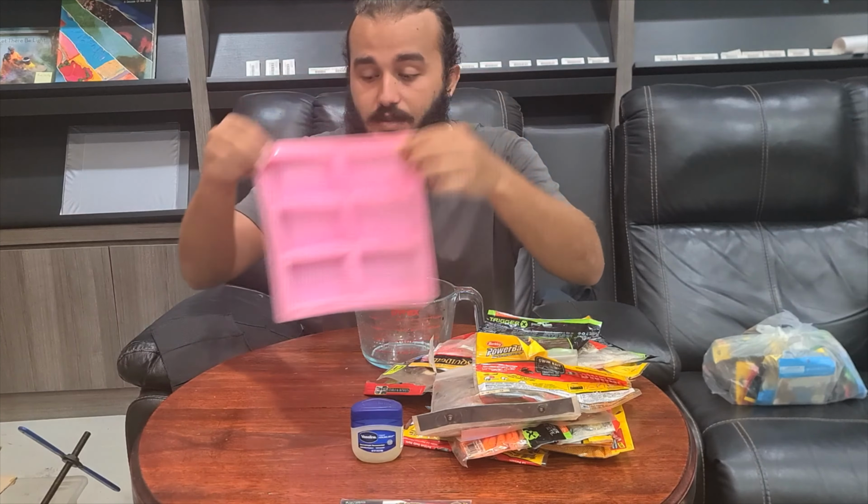Okay guys, I'm going to do the first part, which is probably the most tedious part, because your hands are going to get kind of oily and then you have to go to the bathroom or your sink after that. I'm going to put the Vaseline on the silicone soap bar mold, so that when I'm demolding the plastic about half an hour after pouring it, it's not going to stick to the mold and I can go in for another round. So I'll be very efficient.